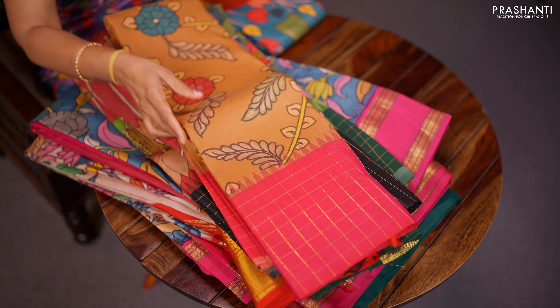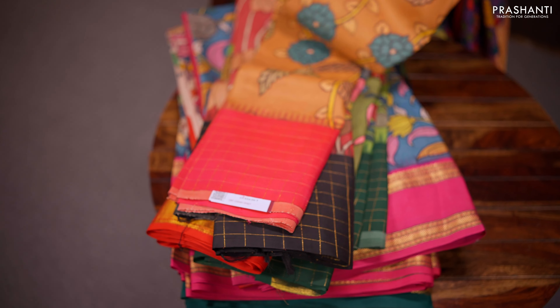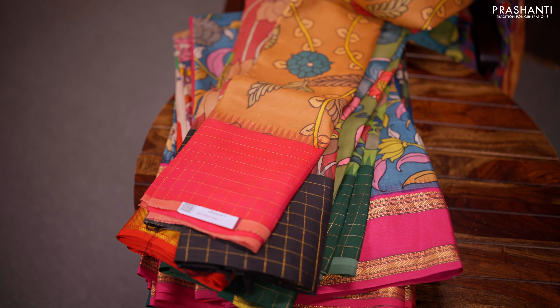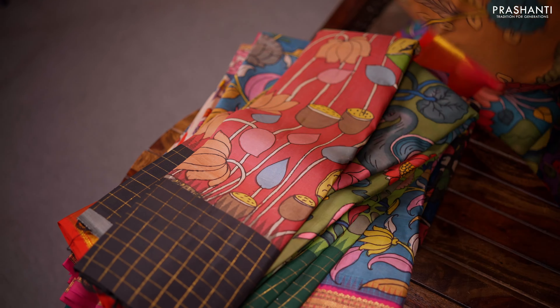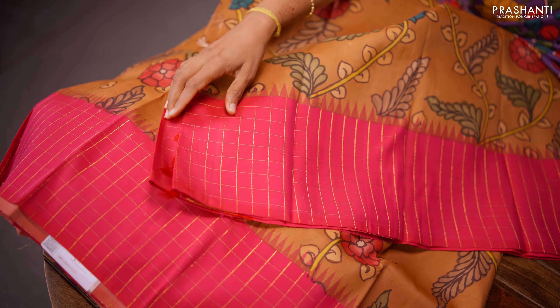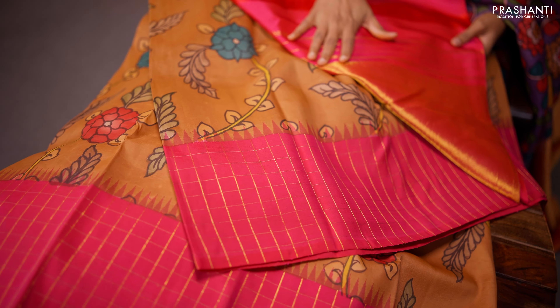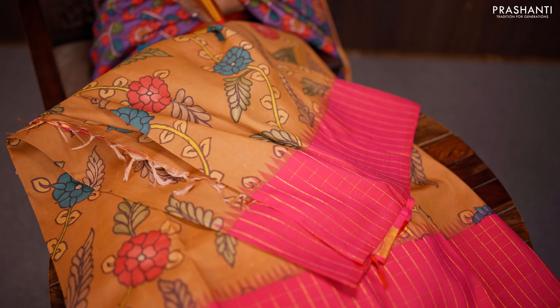One more colour combination in the same style. This is a very pretty pattern — a beautiful shade of beige with pink combination. These are classic traditional Kanchipuram silk sarees with very pretty floral pen kalamkari in the body and a contrast zari woven pallu with a plain blouse. These sarees are priced at ₹23,650.